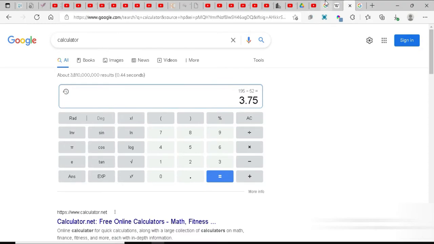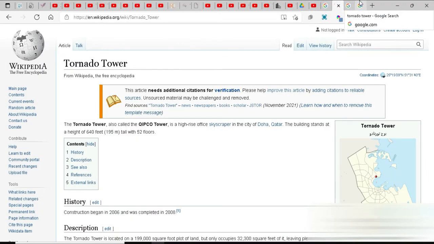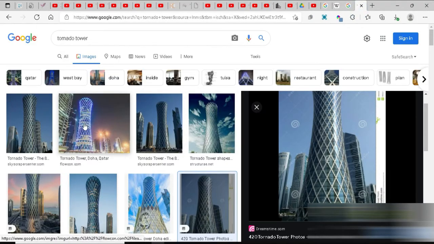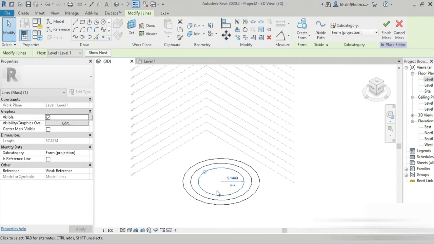When you look at the tornado tower, this small diameter is not in the middle, right? It's not exactly in the middle. It's somewhere around 60% of the entire structure. So how about, roughly, if there are a total of 16 floors, we go to 10, and this one is going to be the final 16th floor.